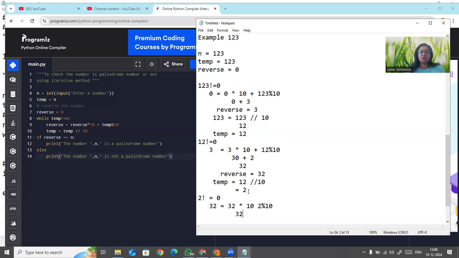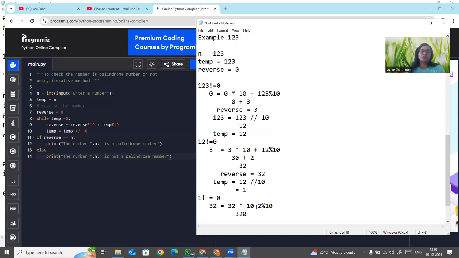Okay, 32 is 320. Here the reverse you are getting is 12 floor 10. So sorry, it is not the remainder. Here it is 1, it's just a mistake. It is not 2; we have to find the quotient, not the remainder.